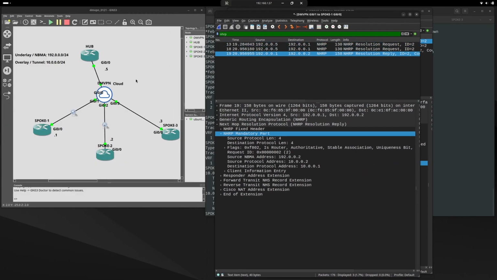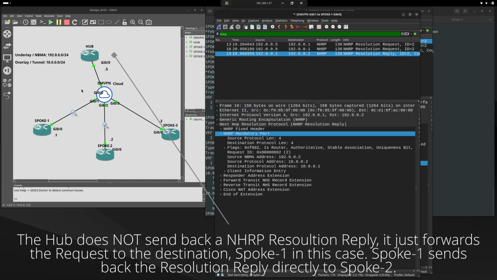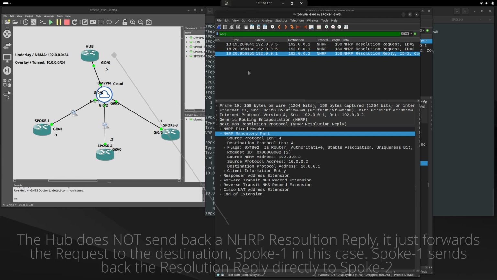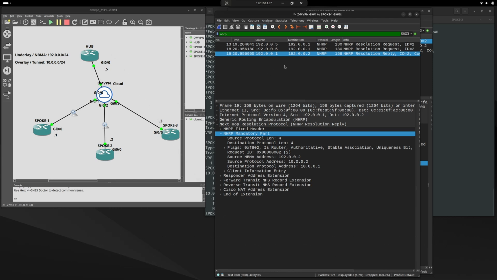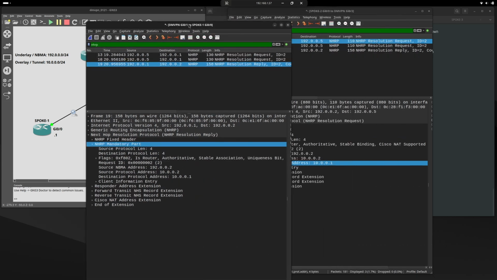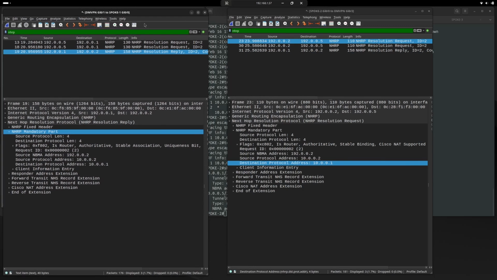The hub forwards this request directly to spoke 1, and spoke 1 responds directly with this NHRP resolution reply, saying that here is my NBMA address 192.0.0.1.